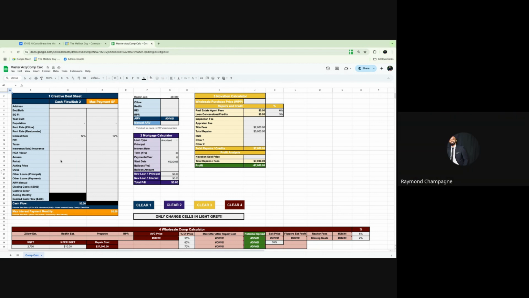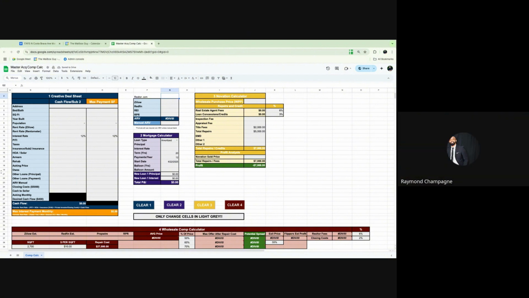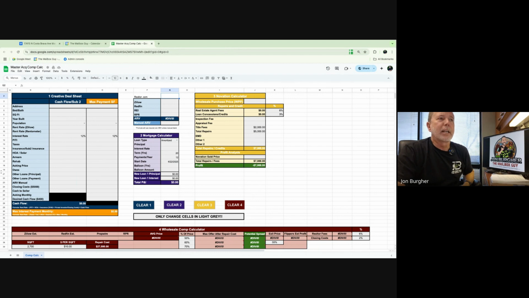We try to make this, I call it, well, another guy, I took it from him, McDonaldize it. Make it very systematic so it's very simple to do. Number one, this calculator right here in the middle is going to get you the big four, and you're going to find out what your average ARV is. You're going to use Zillow, Redfin, REI is actually PropStream, and RPR is actually a nationwide MLS. Most people don't have it. That's fine. Using realtor.com is fine.